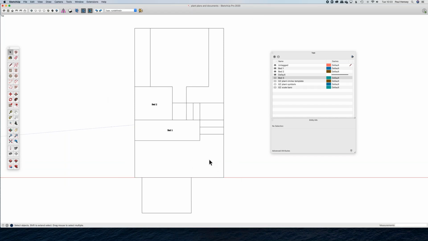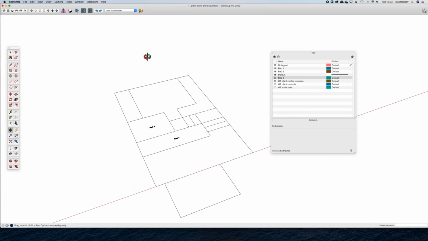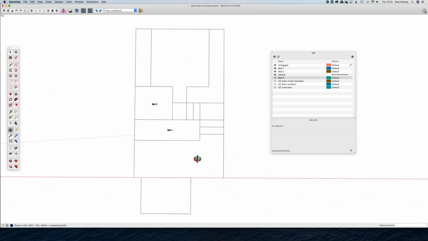And this is flat. This could just as equally be a top-down view from a 3-dimensional model. But just to keep things simple, I've drawn it as a flat plan. And I'm going to create a planting plan from this view.